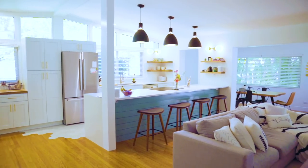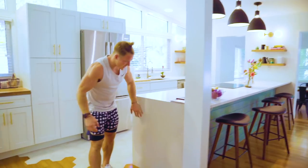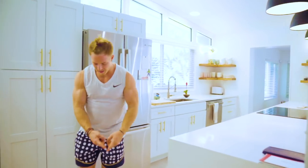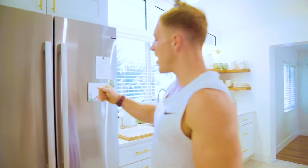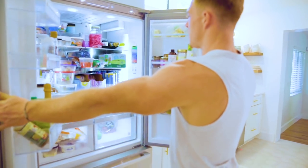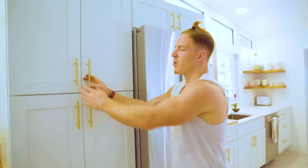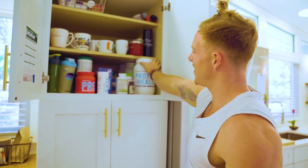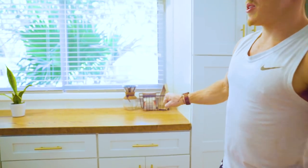Come on, I'll show you around. When you walk in from the front door, we had to keep this structural pole here for a little bit of support, but it blends in nicely with the waterfall countertop. The unique tile-to-wood transition came out really good — we're happy with the way that went down. We got all the appliances from Bosch, which we're pretty happy with. Nice big fridge packed full of good healthy stuff, and all the gold pulls stocked up with Evertain.